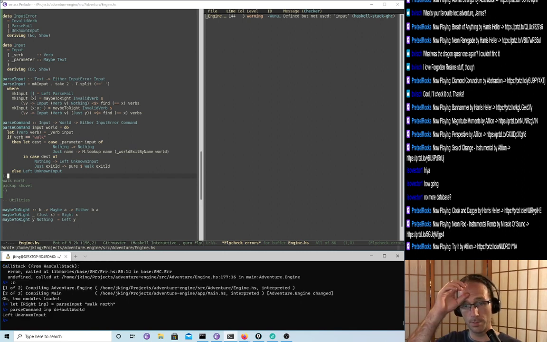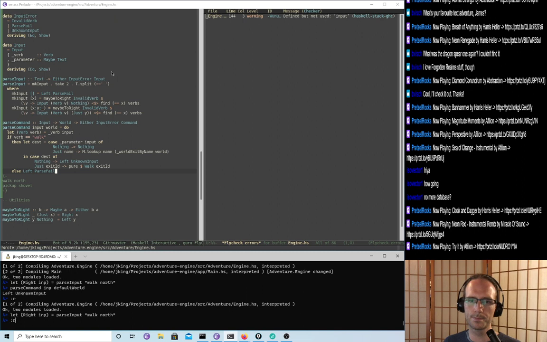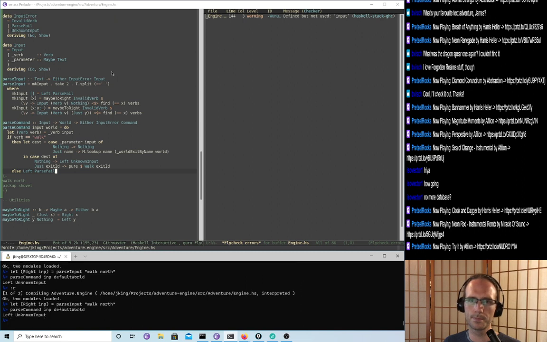Alright, we get left unknown input, and maybe we should put, just to convince ourselves, parse fail. Cool. So it's getting to the right branch. I'm not huge on this function just yet, but that's the gist of it.